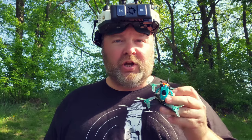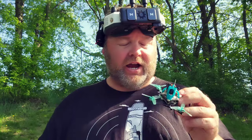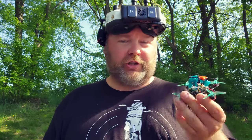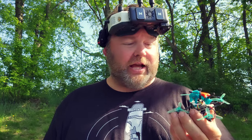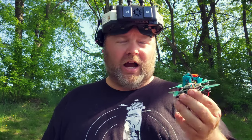Final thoughts on the Sub 250 Nano Fly 20 and the Walksnail Avatar Caddx system. First, the Sub 250: I think it could use a little bit of work — and it may just be because of the way I modified it and added the receiver, so the extra weight may have affected flight performance — but it doesn't fly the greatest. Keep in mind this is a 1S quad, so expectations should be adjusted. Overall it felt kind of heavy in the air and didn't feel like it had great performance with the stock tune. You could potentially tune it yourself for better performance, but the motors seem just a little underpowered for the weight of the quadcopter.